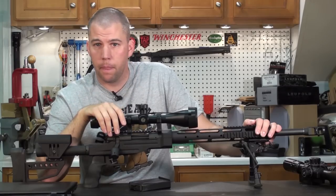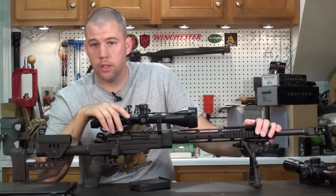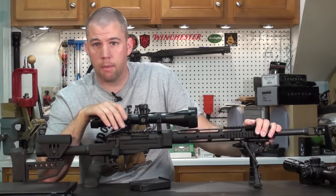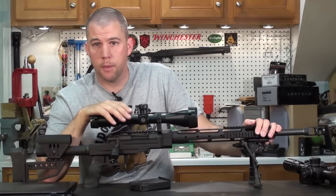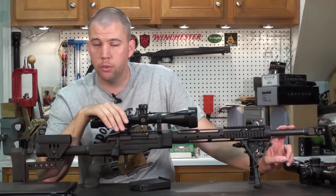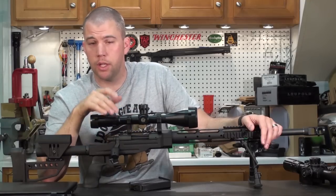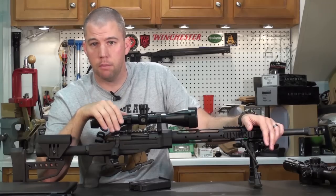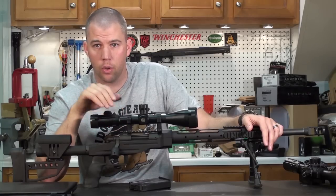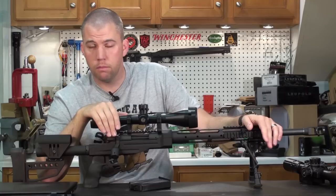However, I knew we were junking all that. I just wanted the heavy barrel and the action. The action and barrel in the ADL Varmint — the bottom-end cheapest rifle they make — is the exact same action and barrel that is in the top-end Remington 700P. The only difference between the two is the finish on the barrel: the ADL has a matte blue finish, the 700P has a parkerized finish. The receiver, the bolt, the barrel — all the same. Really, all you're paying for the difference between the 700P and the ADL is a little bit extra quality control and the accessories — stock, trigger, et cetera. Bought the ADL, saved some bucks. You can actually buy the ADL Varmint for cheaper than you can buy a bare action from Brownells.